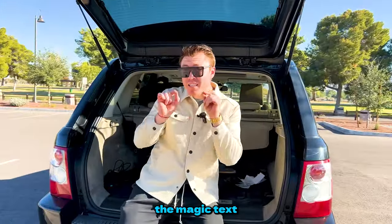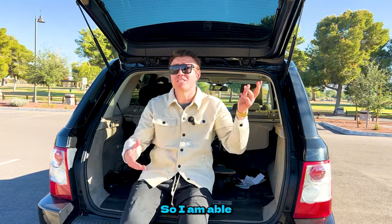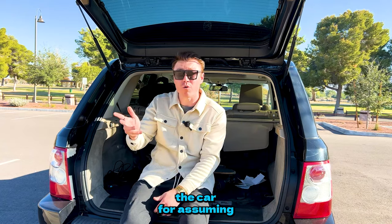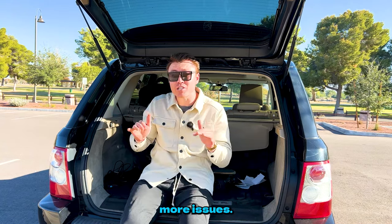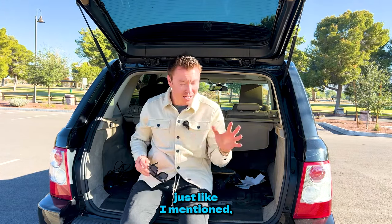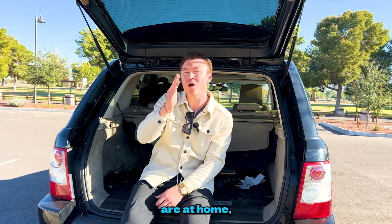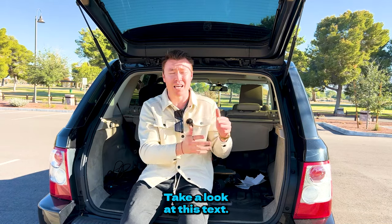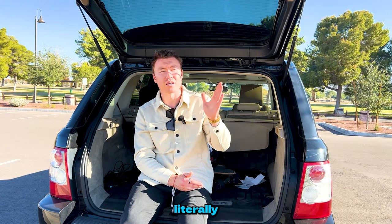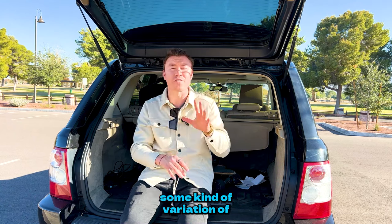Now the bonus — the magic text I send out before even seeing the car. Since I'm comfortable with cars and travel a lot, I send a text initially offering the price I want to pay, assuming the car won't have more issues than what I already see in pictures or the description. If you're at home, you can send a variation of the same text. It's nothing crazy, nothing fancy — very simple and honest.